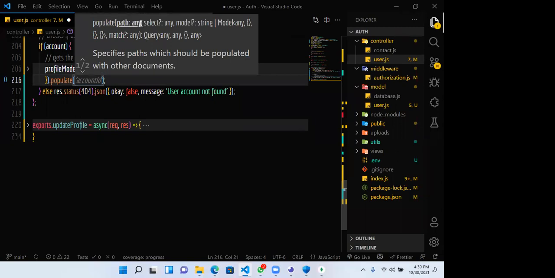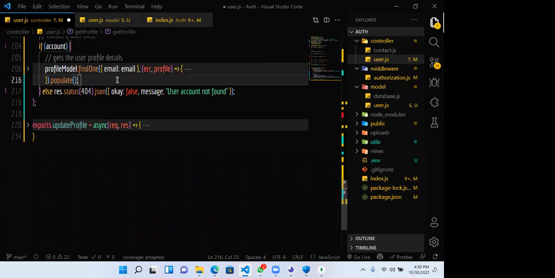Populate path, any, select, any, model, string. So we can actually specify the path which should be populated with other documents. In this case, I think we can put in an object and say path. I don't really know if this path can be an array, but we are populating two paths.